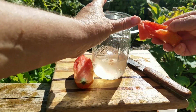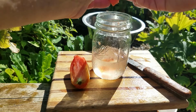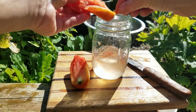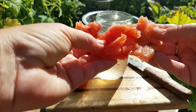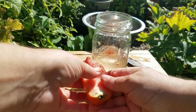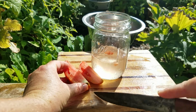So I tend to cut them in half long ways, take out the gelatinous mass, make sure I got all the seeds, put the meat over there, and you'll see that's pretty much everything from the side of the tomato. Let's take a look and see. So I'm going to need to save quite a few of these.